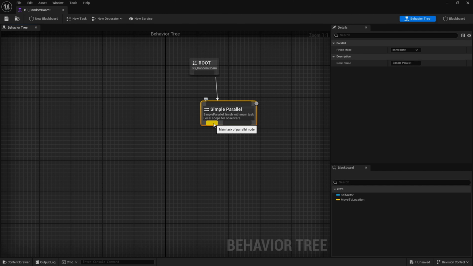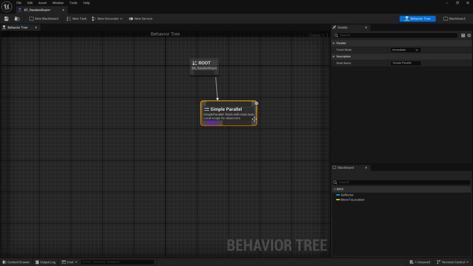I believe it does this, and then it does a sort of side logic off to one side. I can't remember the order that they take priority, because my understanding is a simple parallel would be used for something like, oh, you've seen something, I want to run away. That is something we'll be looking into later in the series.